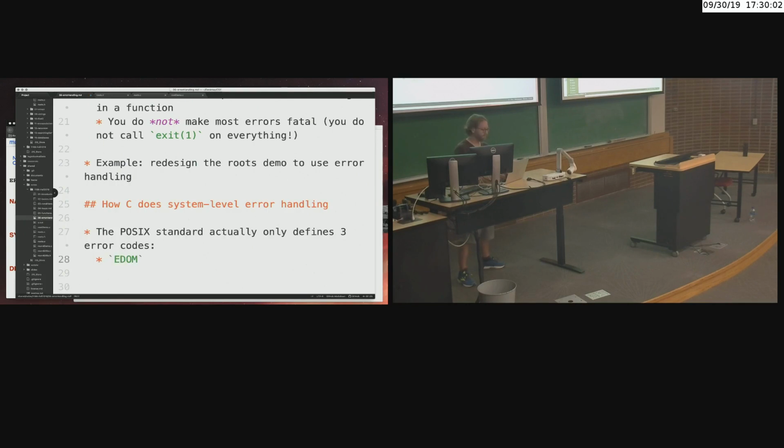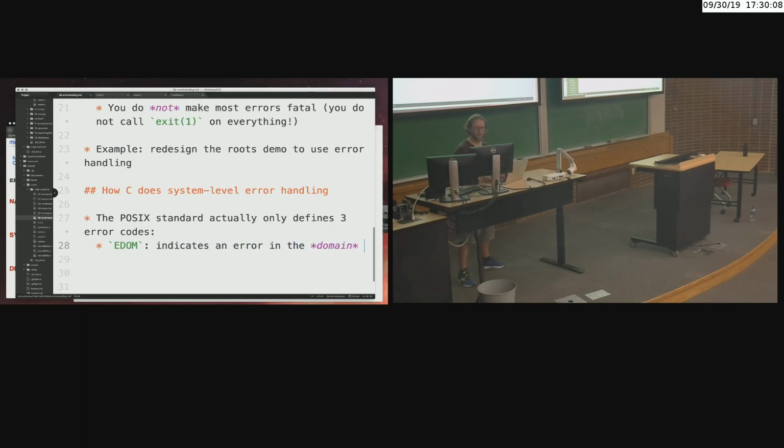So EDOM indicates an error in the domain of a function. Right? For example, the example that I usually give is square root of -1. Is square root of -1 defined? No, that's bad input. So you're going to have to remember back to your math days.